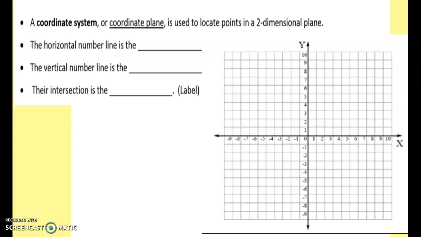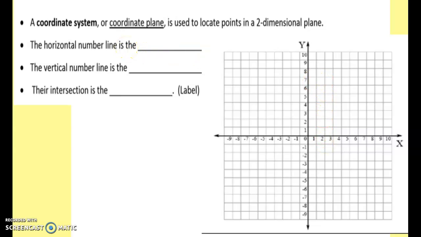All right, diving on in. A coordinate system is basically just this fancy figure down here, which you all should be somewhat familiar with, which is a coordinate plane. That's probably what you're more commonly used to hearing it referred to. It's used to give locations in two-dimensional planes, lines, things of that nature, because no longer are we just looking at a line that moves left or right. We may have a line that is diagonal. So again, that's where the two dimensions come in. There is a horizontal distance and there is a vertical location.